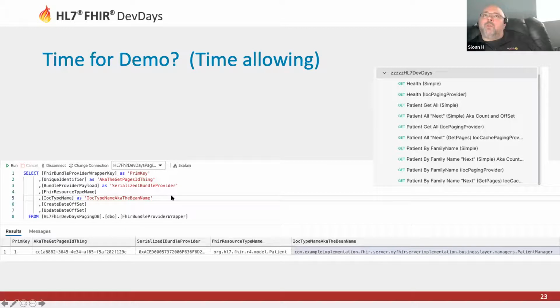But I just wanted to show you here really quickly the table in the database that we are saving: the IOC, this is the bean name, and this is the serializable object. Obviously, it's binary encoded there. We happen to save the resource just for kicks. And this is the unique ID, GUID, UUID, that is the get pages ID. And so when the request comes in, it reads out the IOC name, and it reads out the arguments that we saved, and it's able to wire everything up and call that page 2 on demand, pay as you go.